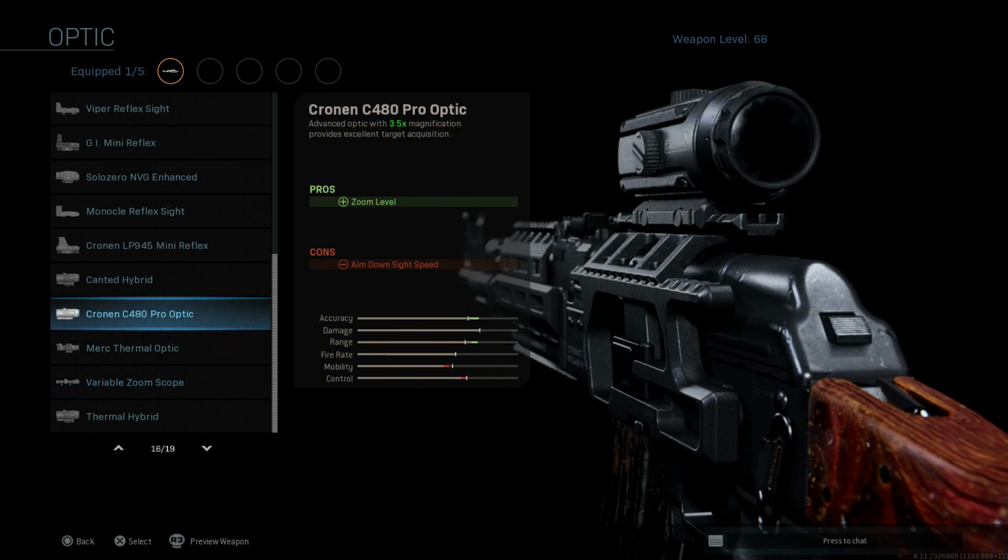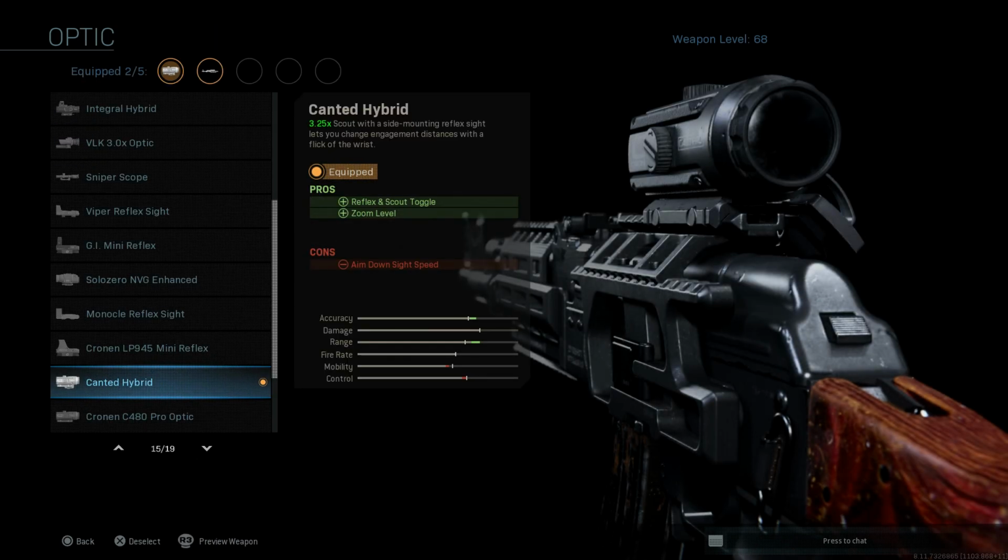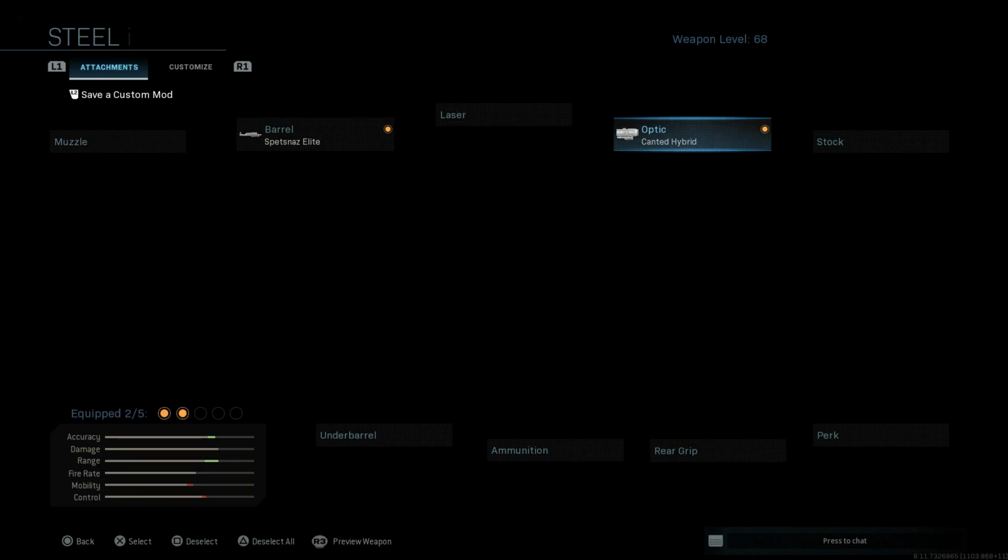Where is it here? There we go. This is the Canted Hybrid sight. The Canted Hybrid has a reflex and scout toggle, plus zoom level and the ADS speed. With this particular one, you have the 3.25 optic on there, and then you also have that 45-degree mounted red dot sight that you can swap to also for more close range engagements where you don't want that high zoom level of the 3.25.